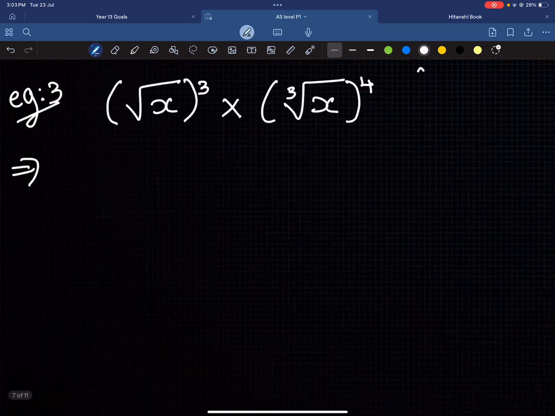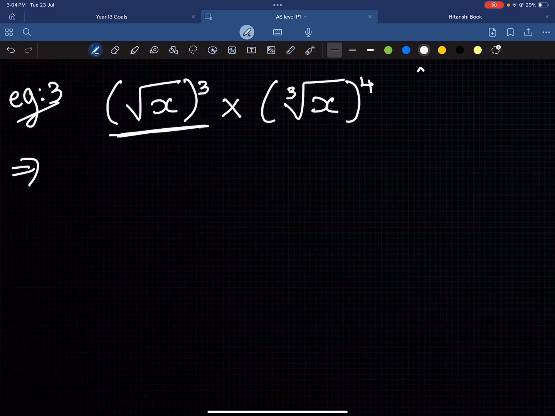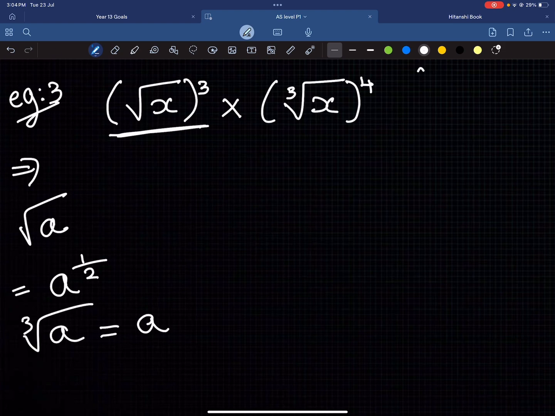For the next example, we again have a lot of powers, and it's not only given in the form of x, but we have root x. That means we have a lot of powers to simplify at this point. So what I can do is first focus on this one term and see how I can write this as a singular power. One thing that I want you to remember is that root of anything, like if it's the square root of a term, then that basically means that term is raised to the power of 1 by 2. If it's a cubic root of something, it is raised to the power of 1 by 3. Right?